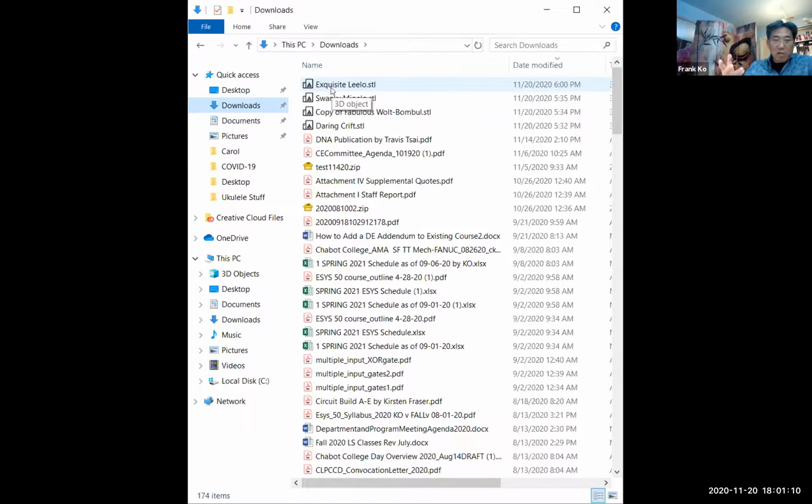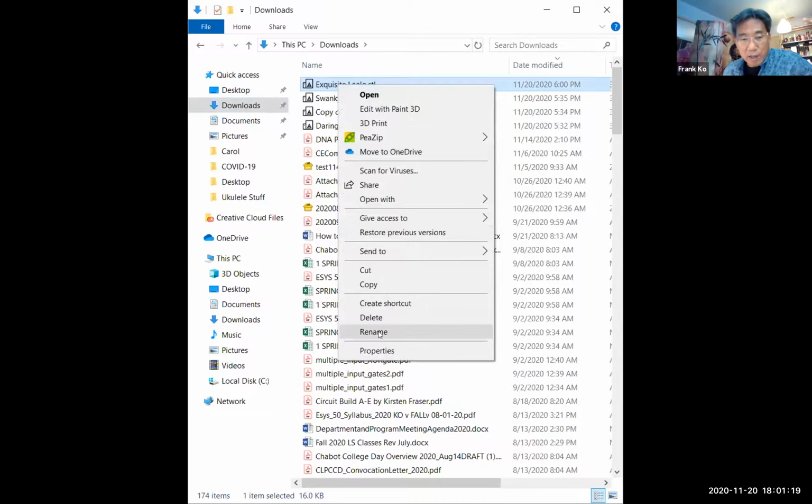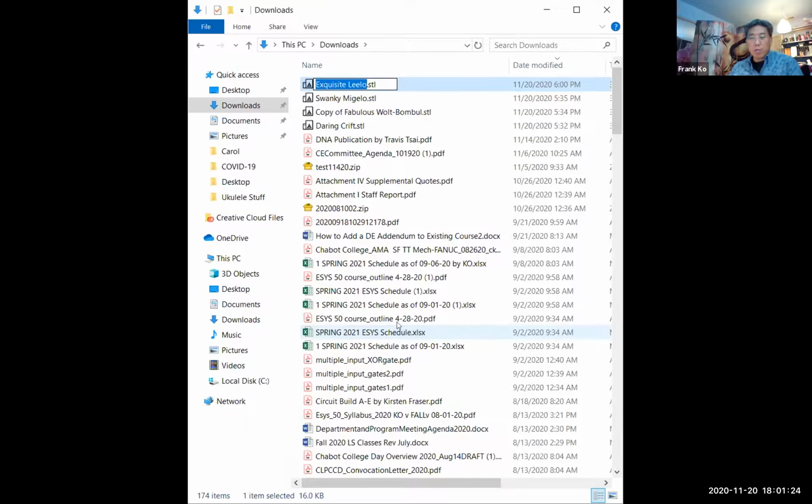ExquisiteLilo.stl was the name that Tinkercad had given to this file. When you send your file to Nabil, you want to rename it, because he doesn't know who exquisitelilo.stl belongs to. So I'm going to rename it imasample.stl. That way he knows that this file is from me, imasample, and hit enter. And then all I have to do is send this in through Discord. When you upload it into Discord before Monday, during the course of Monday we will print your design. Just keep in mind that you want to keep the parameters of your design in a size that's no larger than 20 by 20 millimeters and no taller than 4 millimeters tall, with some minor enhancements that might be taller than 4 millimeters.